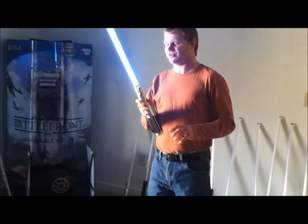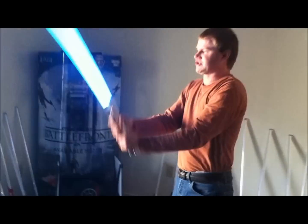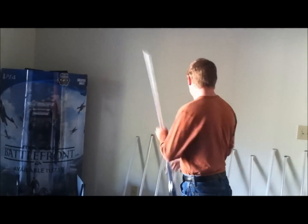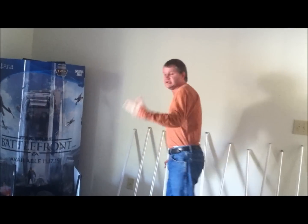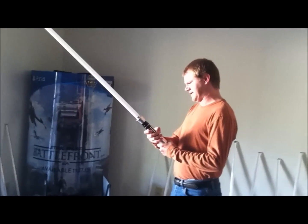And again, I don't recommend dueling with this one. Great saber, don't recommend dueling with it, but comfortable just for swinging around for a few minutes. Probably, again, second favorite hilt after the Prophecies, third favorite saber that I own after the Prophecy and Dark Prophecy. I think that about covers everything I needed to say. There are probably some other things I wanted to go over, but I can't keep up with everything I want to talk about at one time.